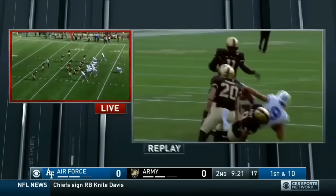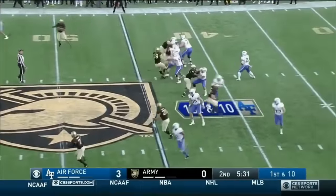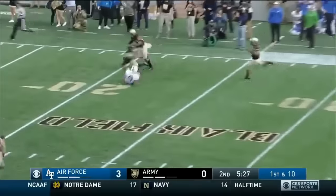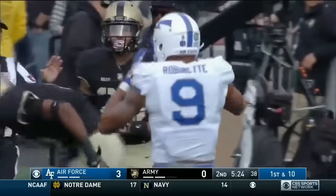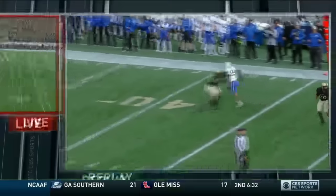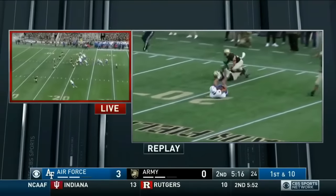Air Force continues to work from the 45. Arian Werthmann with a pump fake, going to fling it down — that's going to be trouble for Army. Easy catch there, it's Robinette. Another big chunk for Air Force. The freshman with the double move — watch Riley bite on this move by Robinette. Gets by him. Riley should have grabbed him.